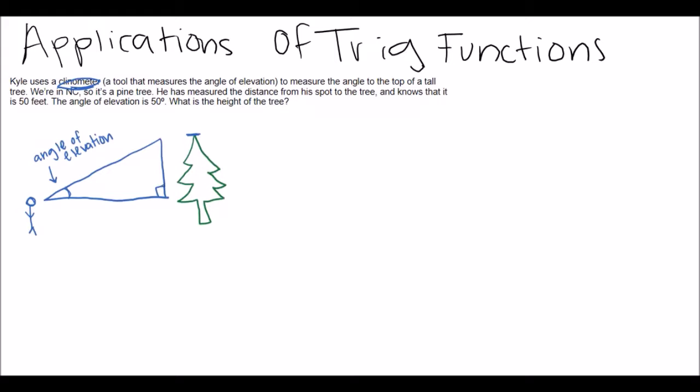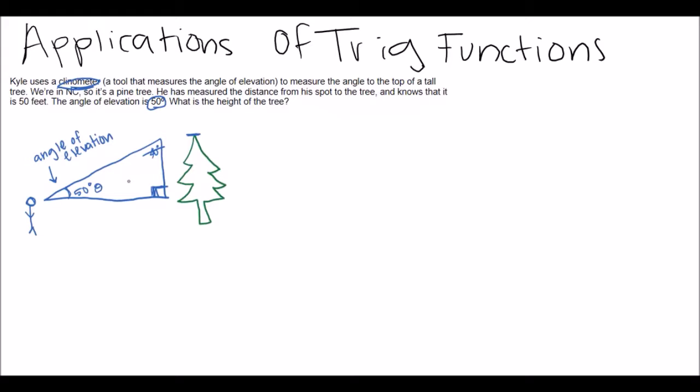So it also makes a right triangle. That's this right here. So this is 90 degrees. This, as we found from the word problem, is 50 degrees. And this is 90 plus 50. That's 140, so this is 40 degrees, but that's not very important right now. You could use that, but for this problem, we're not going to bother.